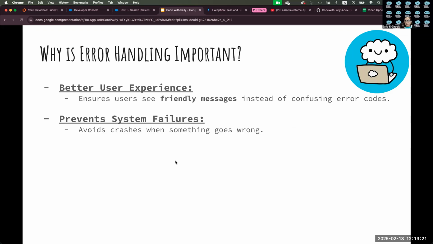For example, in the simple example we had in the debug, execute anonymous, I was calling the method that would cause the error, but I had system.debug after, and maybe there will be other methods or classes that we are calling. So you don't want to crash the system and stop everything.